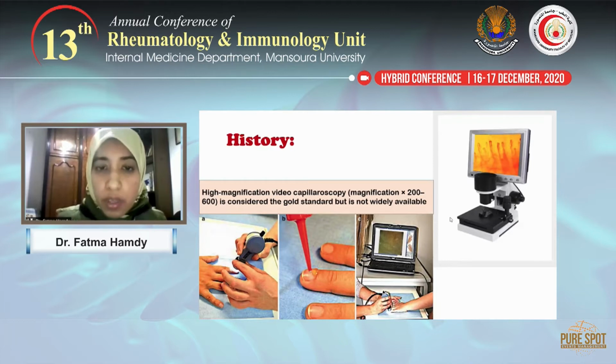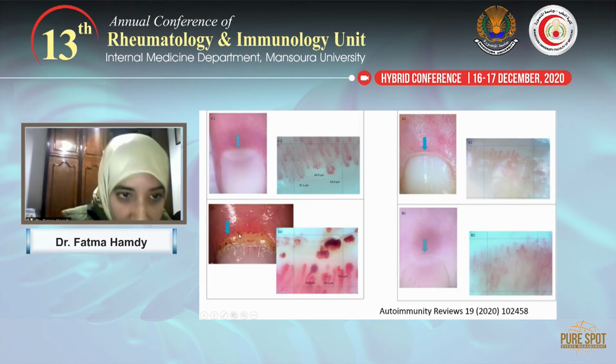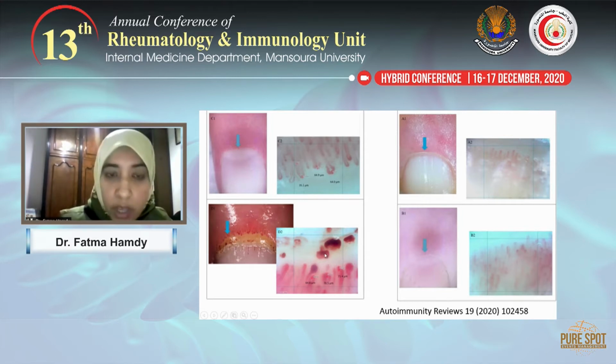Here we can see the conventional capillaroscope. Here is the handheld instrument, which is usually connected to software for saving images and for measuring and quantification. This is the oil which is used for a better image. This image shows the difference between images obtained from the dermatoscope and the capillaroscope. As we can see in this image, the capillary changes may be so abnormal that they can be visualized with the dermatoscope. We can see here the giant capillaries and the hemorrhage, which is more visible with the high magnification power nail-fold video capillaroscopy. However, in most cases, high magnification is required.